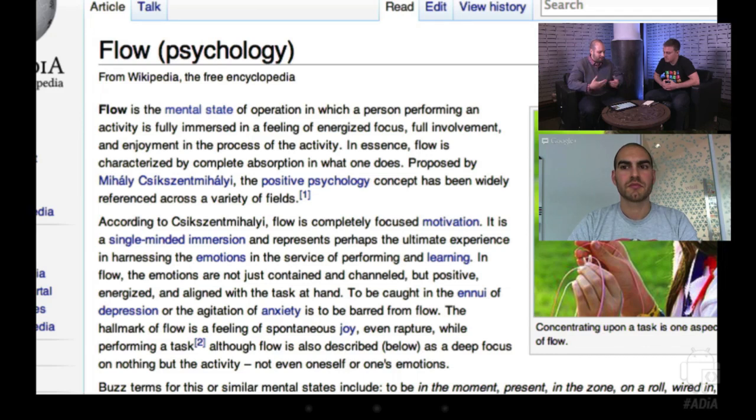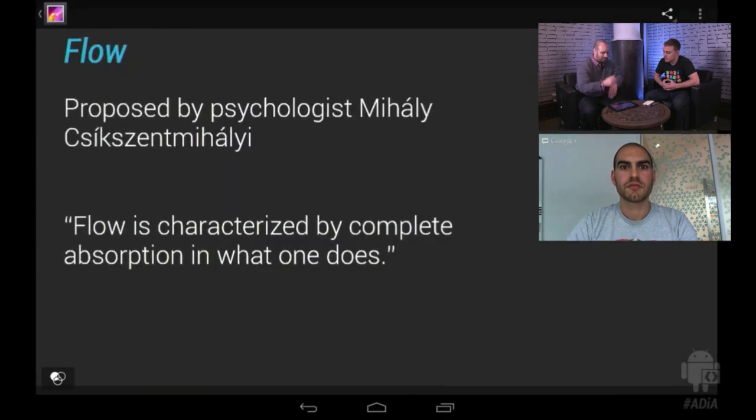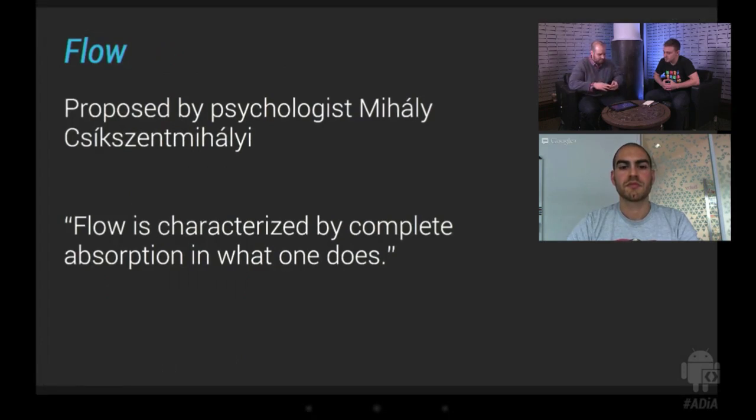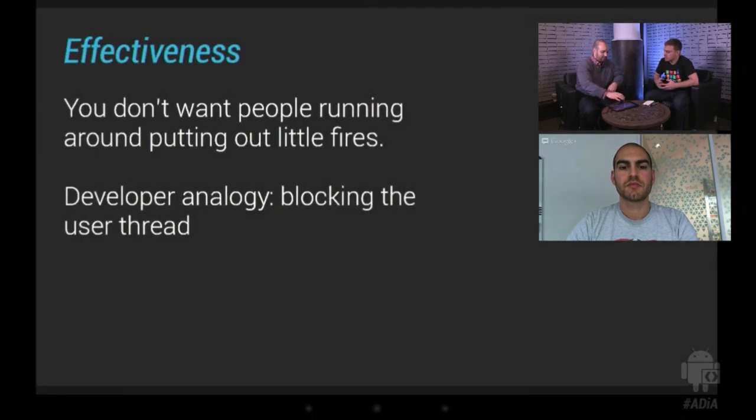And what can destroy flow is interruptions. And notifications are fundamentally interruptive. So flow's a really good state for people to be in, and it's a little bit dangerous to be constantly pulling them out of that. The main problem there is that they're just not going to be as effective. Flow was proposed by the psychologist Csikszentmihalyi, and it's characterized by this complete absorption in what you're doing. So it's kind of like a feeling of I'm in the zone. Yeah, exactly what it is.